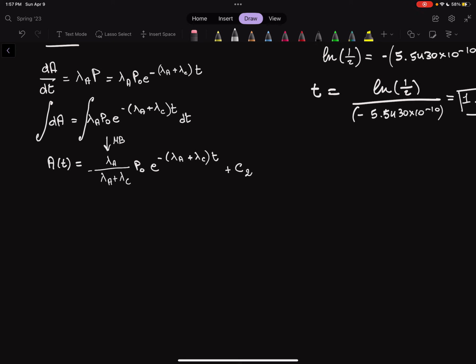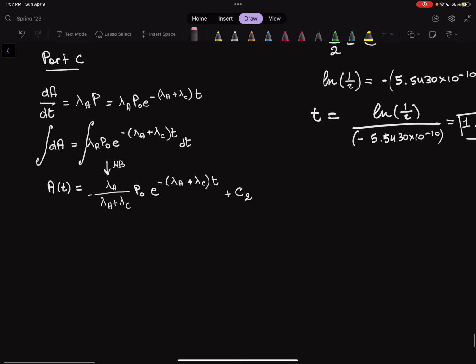Now, you might ask, where did this come from? Well, think about it. If this is the derivative, we want to take the integral. So if this is the derivative, then when we take the derivative, we need to get this. So if I take the derivative of this, I'm going to have this that multiplies in front. And that means that it's going to have to be canceled out by whatever is over here. That's why we have it in the denominator there.